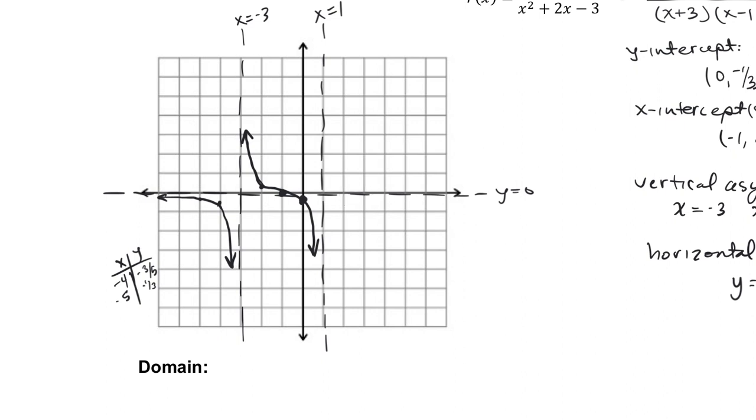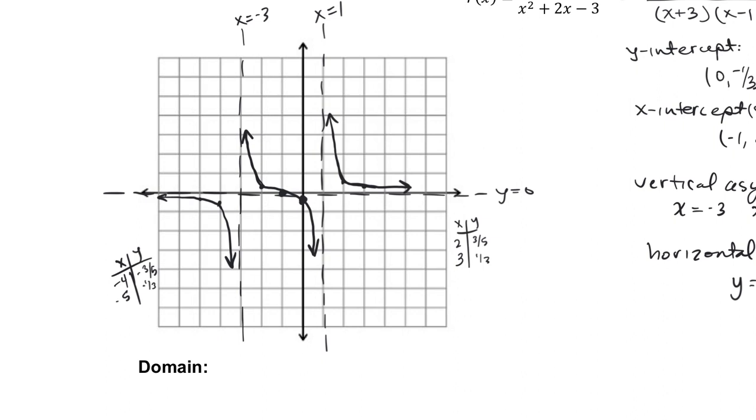Now over on the right side here, to the right of x equals 1, we can plug in like x equals 2 and x equals 3. So when x equals 2, we get 3/5, which again is roughly half. And then when x equals 3, you plug 3 for all the x, you get positive 1/3, which is right about there. So we get that shape.